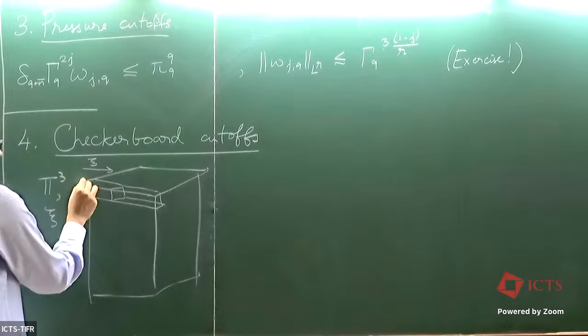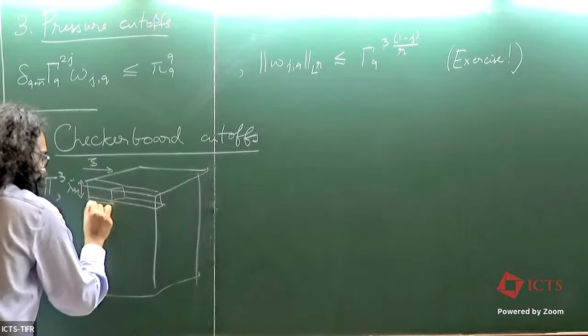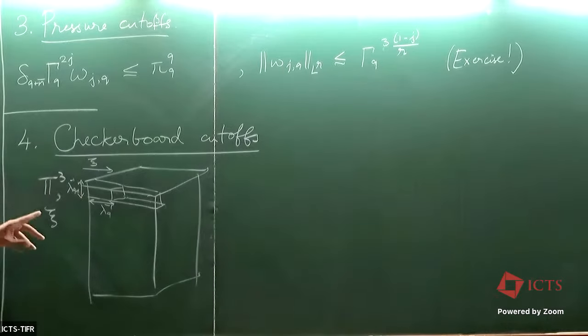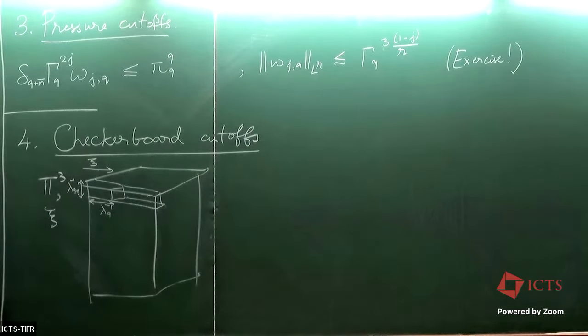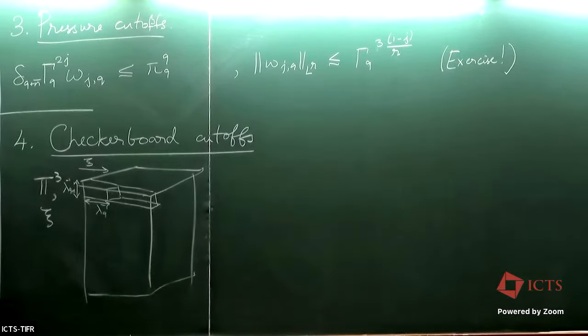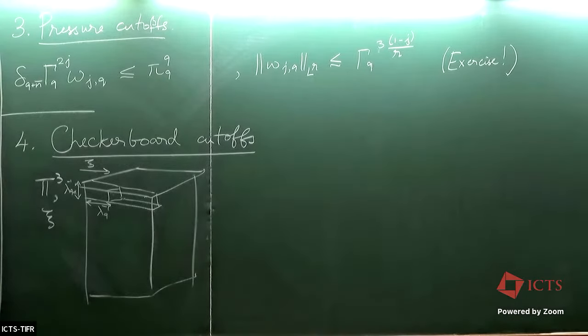of side length over here given by lambda q plus 1 inverse, and on the long side was lambda q inverse. So we saw this in the dodging section where we chose one of these anisotropic cuboids and did our dodging stuff there. So we'll need to restrict ourselves to looking at one of these pieces. And the thing that allows you to restrict to one of these pieces are these checkerboard cutoffs.